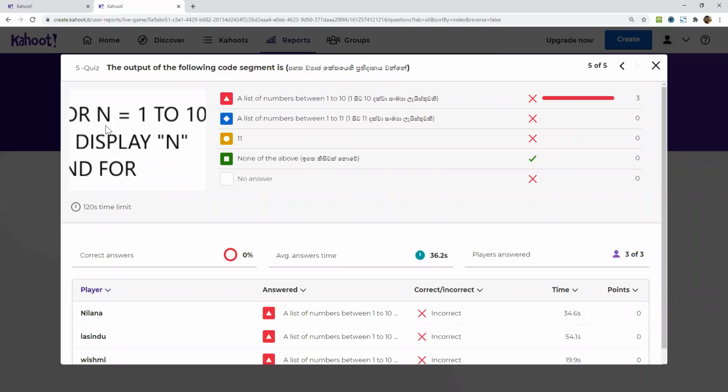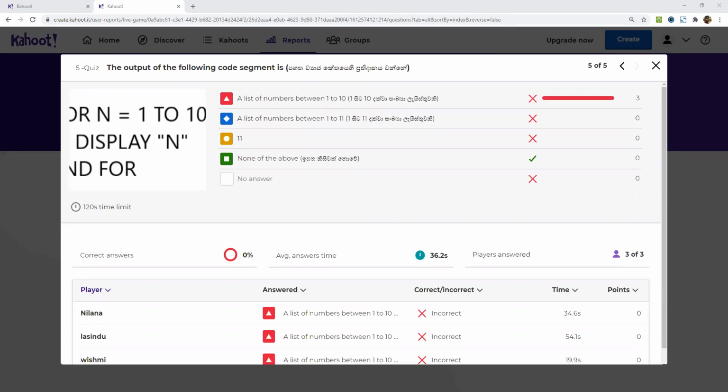Last one. The for loop goes from 1 to 10 and it says display inside double quotes. I think I told you in the beginning, when you put double quotes, it will print as it is, no change. So the output is just n 10 times.